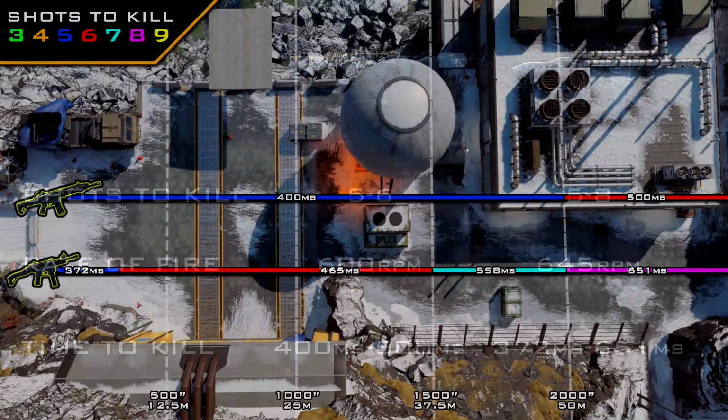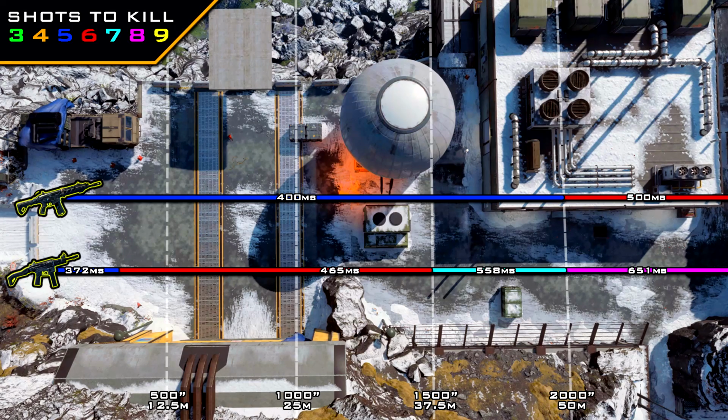So now let's hop into the ranges, and as you can see here, like I said, the ICR has a very significantly better 5-shot kill range than the GKS. The GKS's 5-shot kill range really only applies to super close range situations. As a result, when you look at the map design as well as generally how you would play with these guns, most of the time with the ICR you will be within the 5-shot kill range, and more often than not you'll be in the 6-shot kill range with the GKS, and in that case the ICR does statistically kill faster at 400 milliseconds, whereas the GKS is 465 milliseconds.